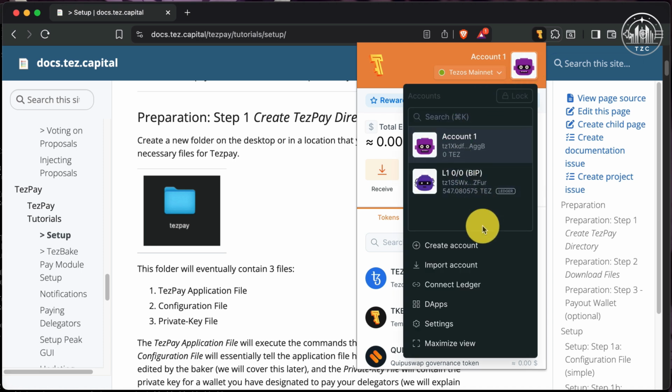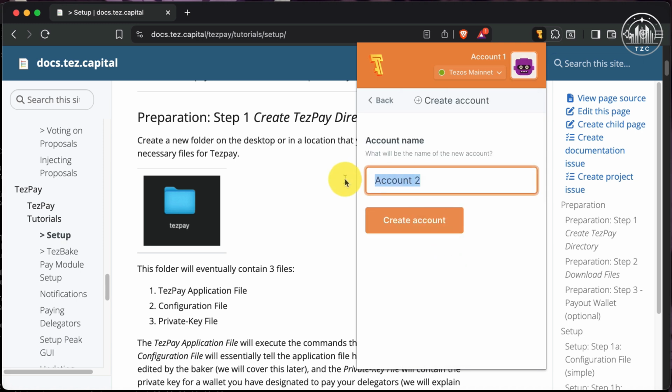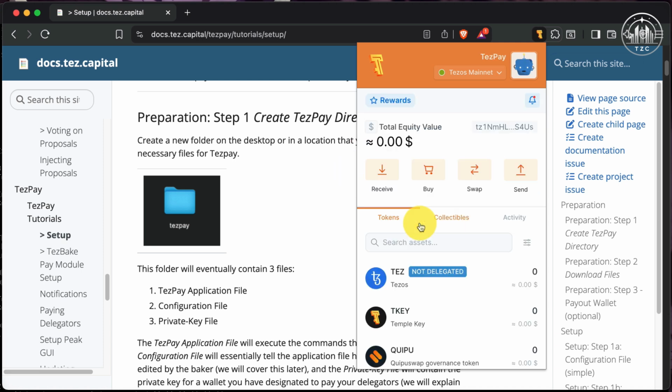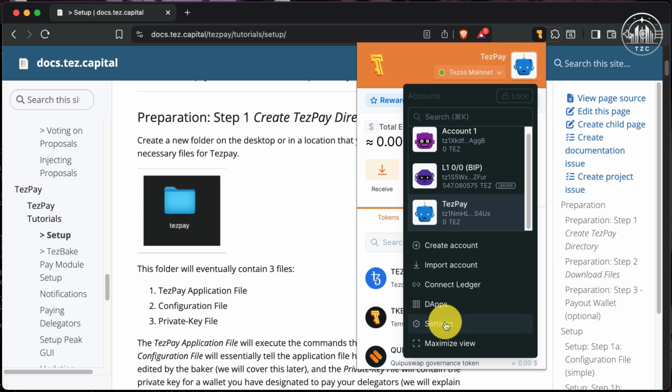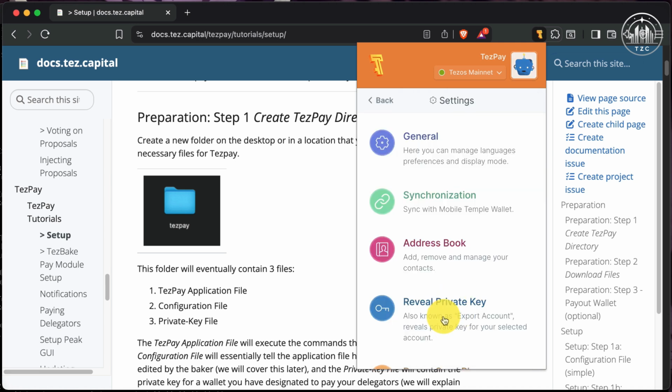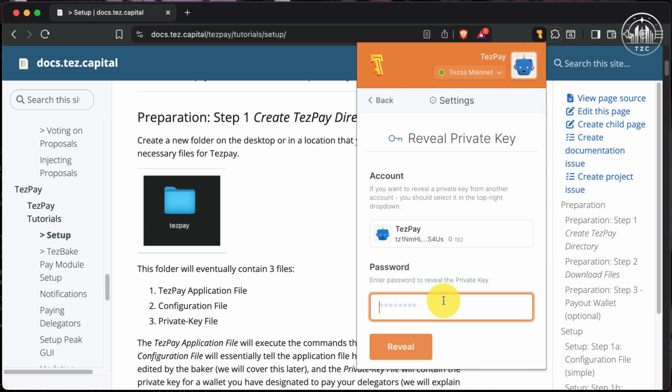So I would just go into create an account. I would call it TezPay or something that makes sense to you. I will create the account. With the account selected, I'm going to go into settings and I'm going to reveal the private key.